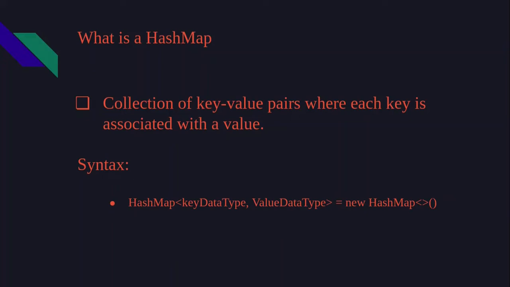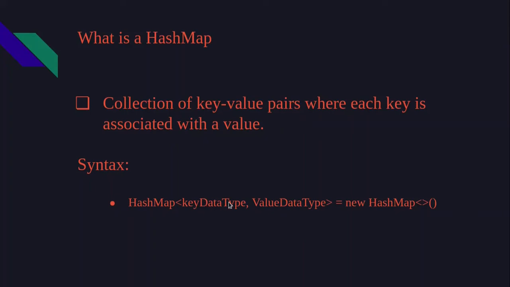Cool. So with the hash map, I know you might be seeing something and you're like, what the hell is this? I will walk you through the whole thing and it will become easy as we move along. When you declare a hash map, the first thing you want to do is to call out the name, so it's HashMap. Then you specify the type that is going to be held inside your hash map. You will see that you have a key and you have a value. This is the pair. So this is the key, and then you specify the data type.